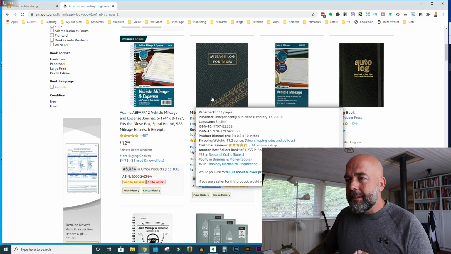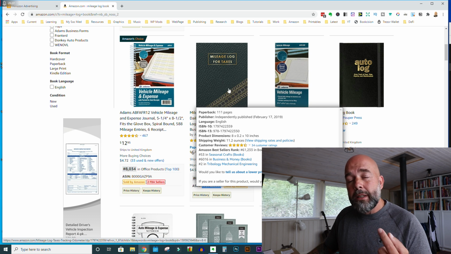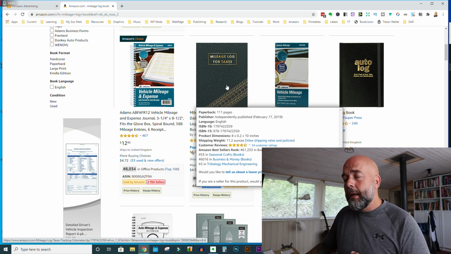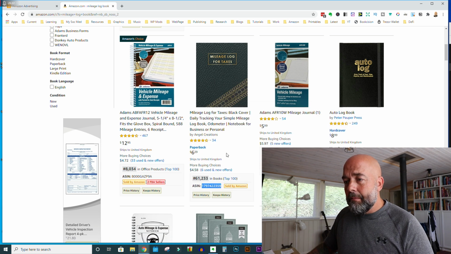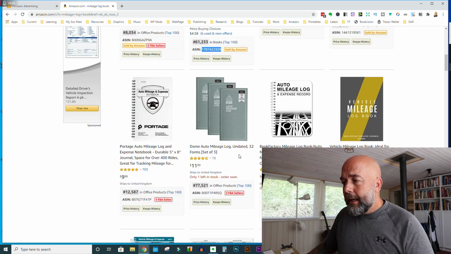You want to go for those popular books that are similar to yours, and you want your ads to appear on those books. So for instance, this is probably one that we'd look at. This is an independently published one, which means it's published by KDP. So it's a very similar book to the one we're going to be advertising. And you can just copy the ASIN number or make a note of it. And then we'd go down.